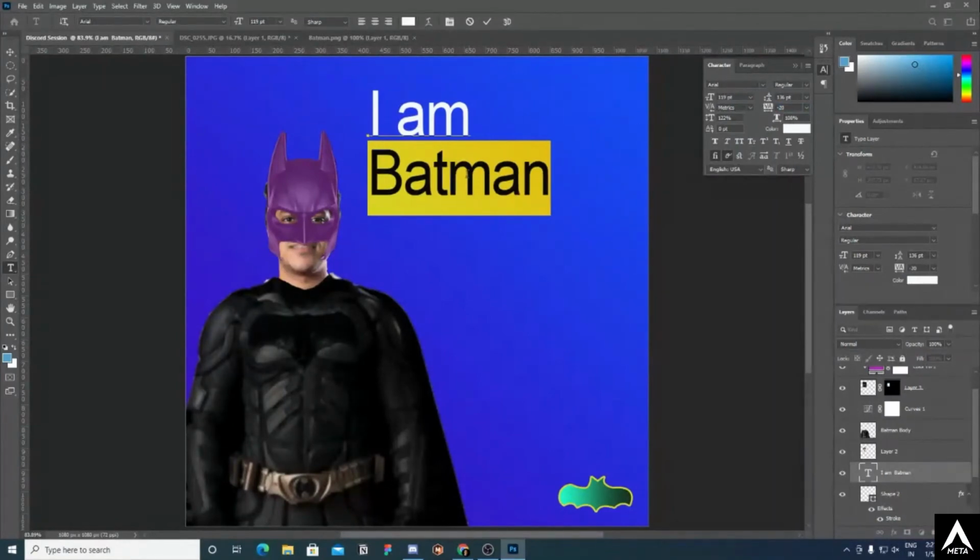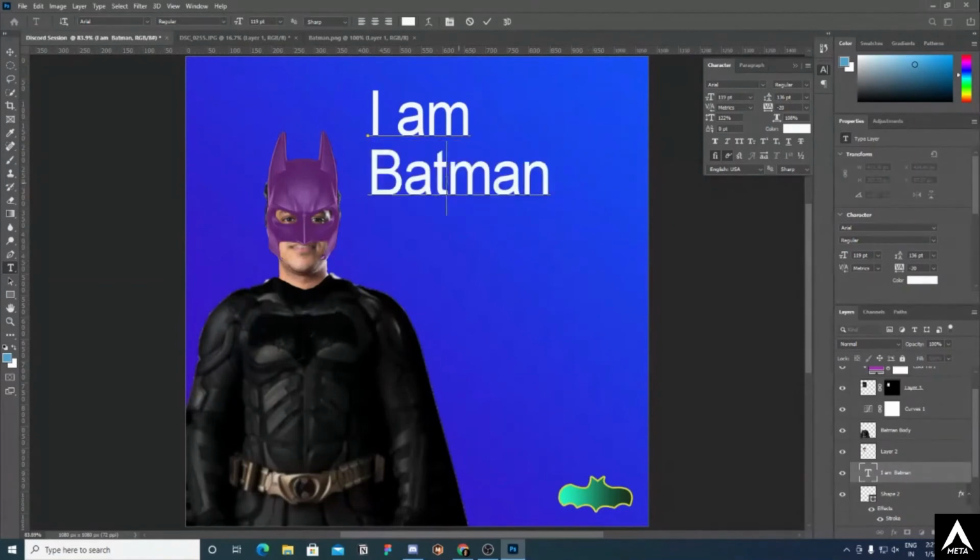Okay, now what's kerning? So what's the difference between kerning and tracking? Tracking is for all the letters, whereas if you want to adjust the distance between, say, two letters, I don't want it to be Batman, I'm going to do I am Bat man, right? Here what you do is you just click between the two letters, and now you can adjust the kerning. This is adjusting the kerning. Now I have made I am Bat, I am Man, or I am Batman. Three important concepts, very important.